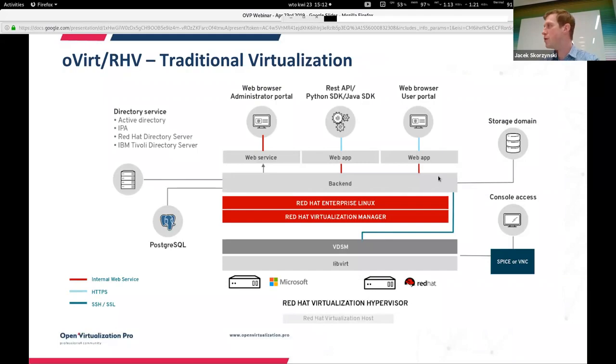For those of you who are new to Red Hat Virtualization, here is the slide which will describe what it's all about in this infrastructure, on this project. So what you should know, we rely on Linux. Yes, we rely on KVM. So every single hypervisor is a Linux box with KVM. Of course, with Red Hat Virtualization, it's RHEL underneath. With oVirt, it can be CentOS and so on. Yes, so this is the basic.